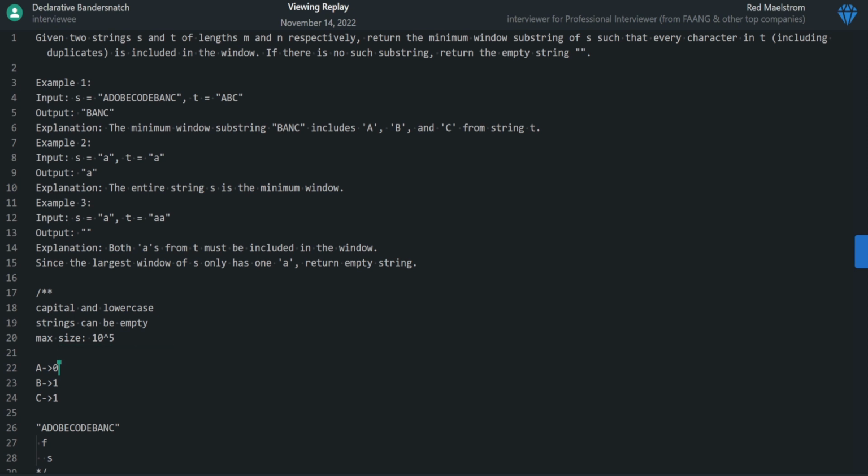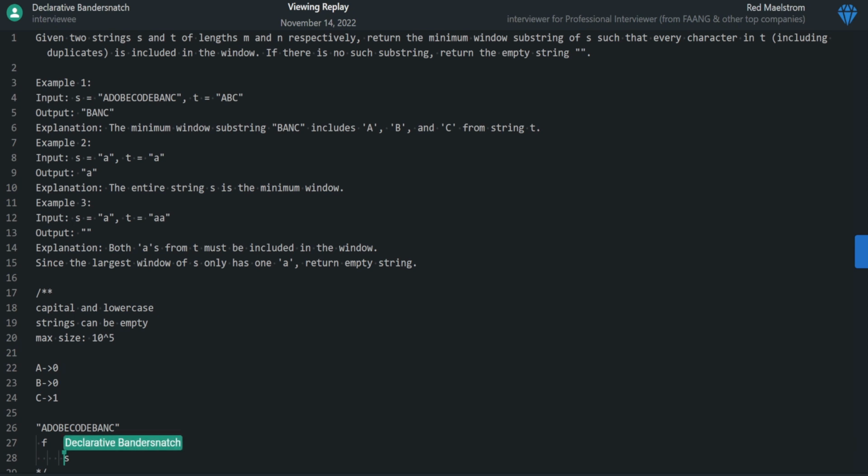D is not in our window, O is not in our window. B is, so we move the pointer up again, and we say B is in our window. So we can use a B and decrease the number of B's we need, and keep looking.